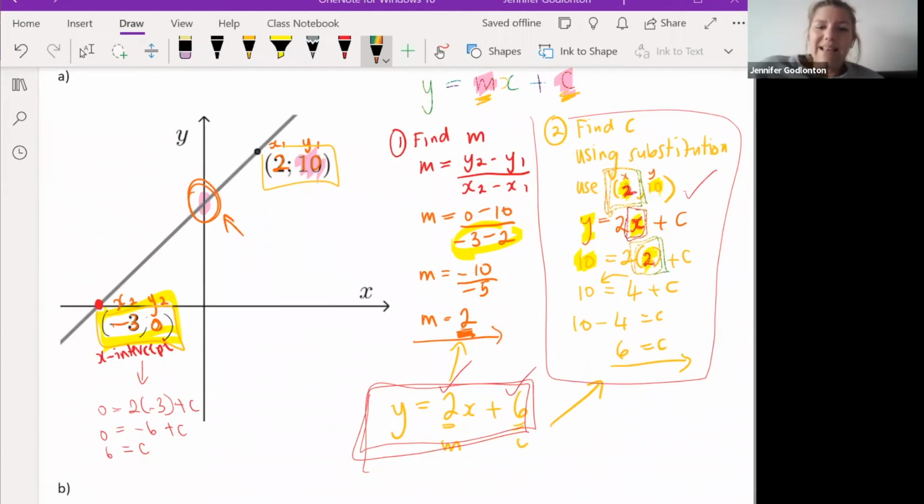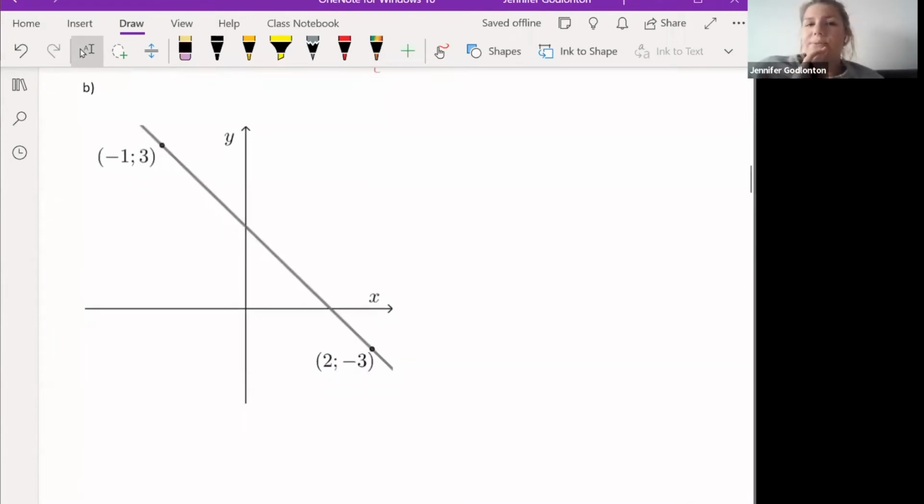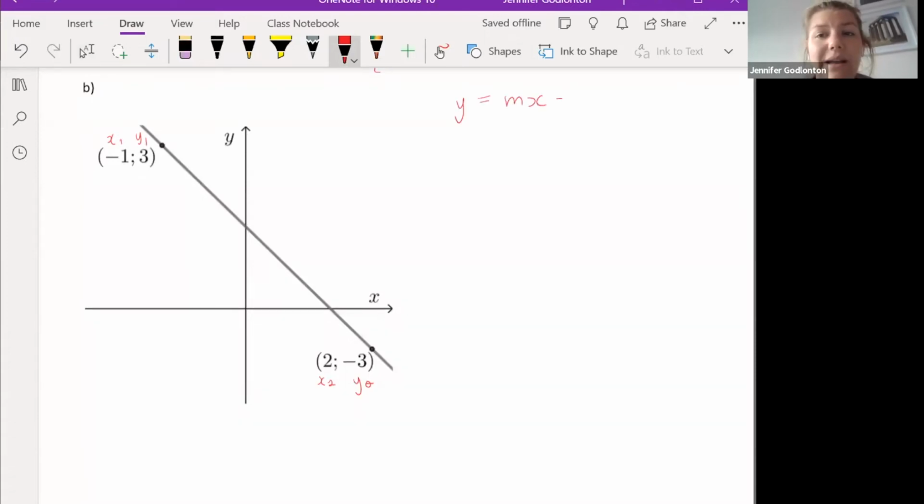Okay, let's try one by ourselves. Now, I want everyone to give this a go. Even if you're feeling hopelessly confused, I would like you to give this a go. I'm going to write a couple of helping steps on this question just while you're getting used to it. So I'm going to say that this is x1 and y1 and x2 and y2. I'm going to remind you that we're looking for the equation y equals mx plus c, and that we find m by looking at the change of y over the change of x. Okay, so I put quite a few things on the screen here to help you.